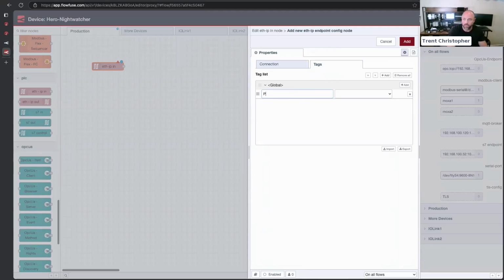I know this because I programmed the controller, but if you need to know what they are, then you'll have to get with somebody, an engineer that might already have some documentation, or they can get into the program and look for it. So this is going to be a dent. We're going to add 2 more tags.